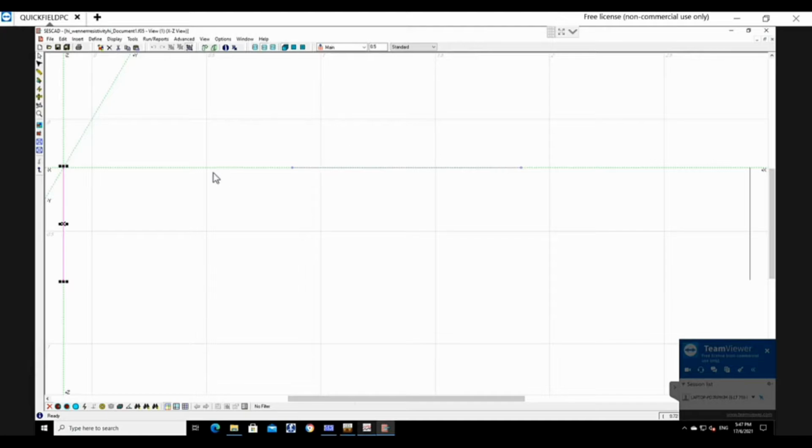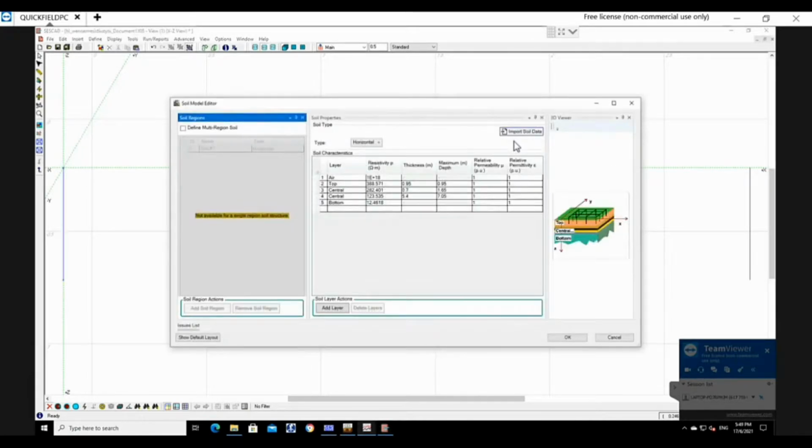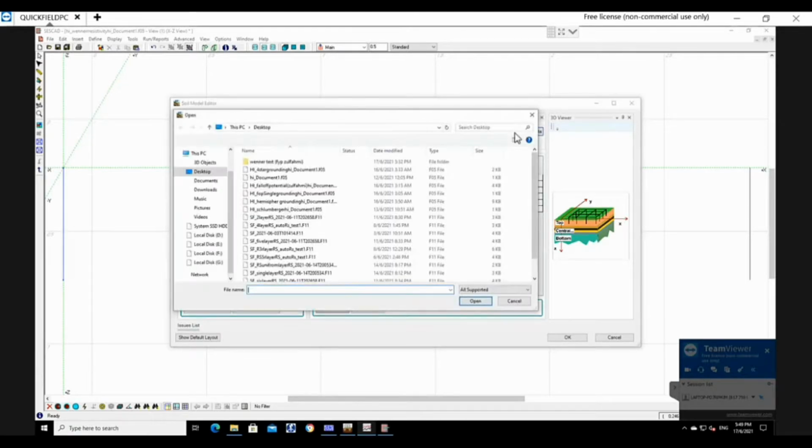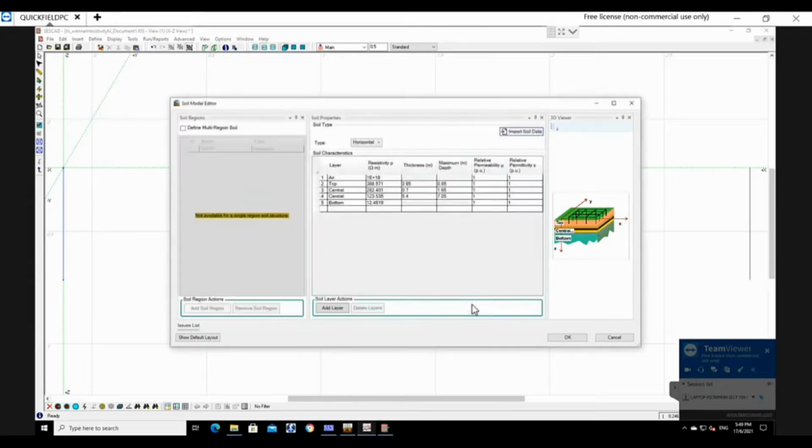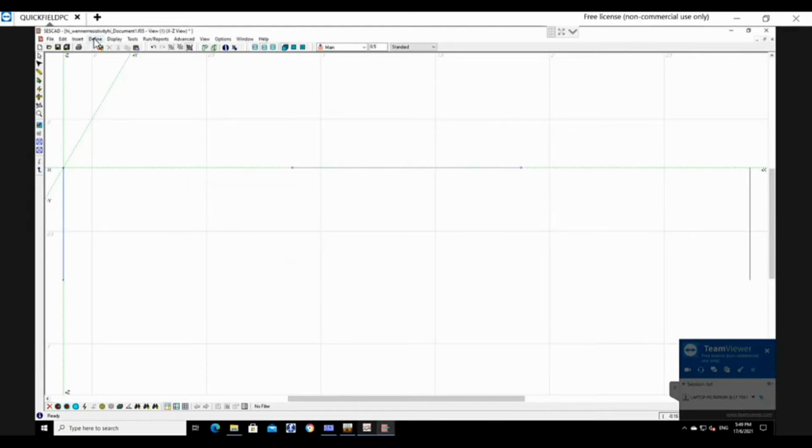We need to measure the voltage. For the soil model, we import the data from the Recep module that we have designed before, which is 4 layers, and this is the data. So I have defined the soil data.